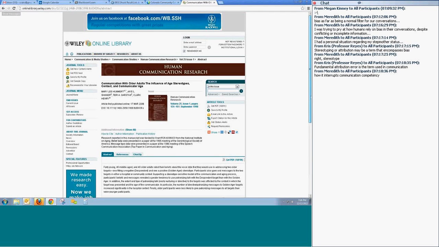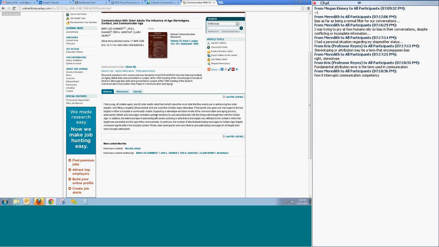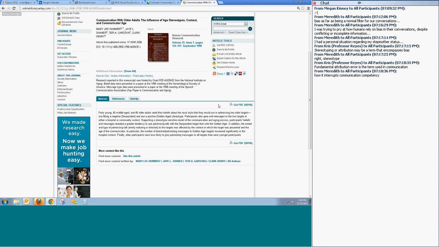The app down here, I'm going to make this just a little bit bigger. It's really interesting: how do people communicate with older people? Let's see.